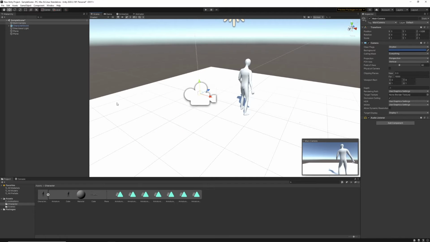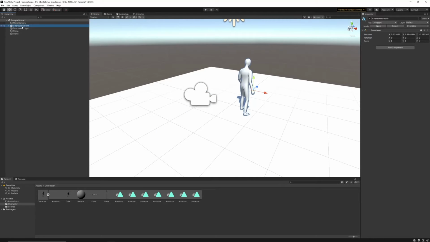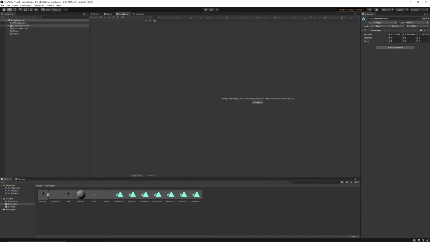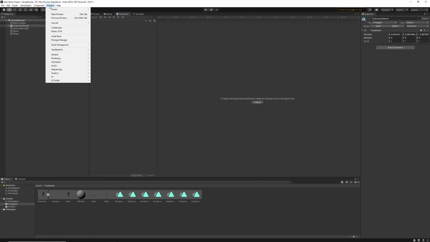So we're going to go ahead and click on the player, or at least the model that we've imported. Click on the animation tab, and if you do not have an animation tab here, you can add it by going to Window, Animation, and clicking Animation or Animator. It's a good idea to add both of these to your project, as you're going to need to use both of them.